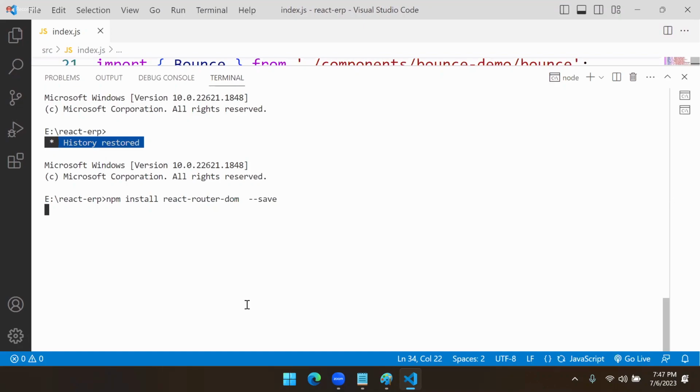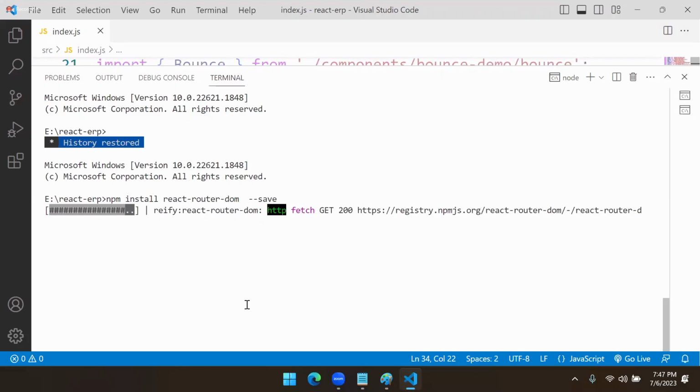If you are already working in any existing React project, you can first check which version of routing they are using. Based on that, there is a little change in syntax and so on. You will find that in the package.json file. You can go to package.json and find out which version of the library they are using.